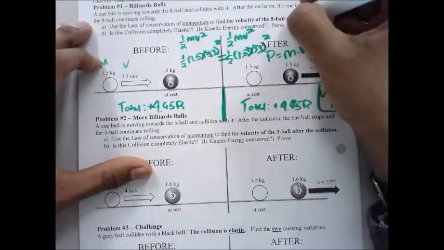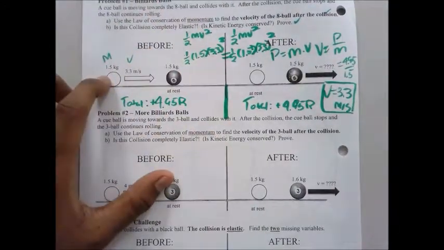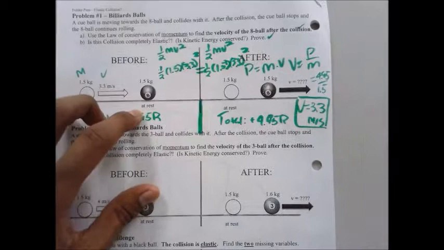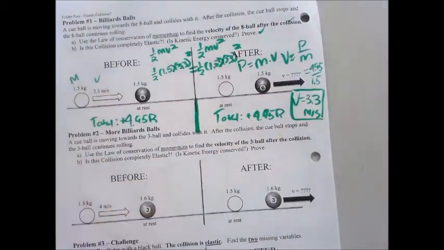So yeah, the collision is completely elastic because the total kinetic energy, which depends only on this ball moving, is going to be the same as the total kinetic energy afterwards, which depends only on this other ball moving. The mass is the same and the velocity is the same. There are situations where this might not be true.